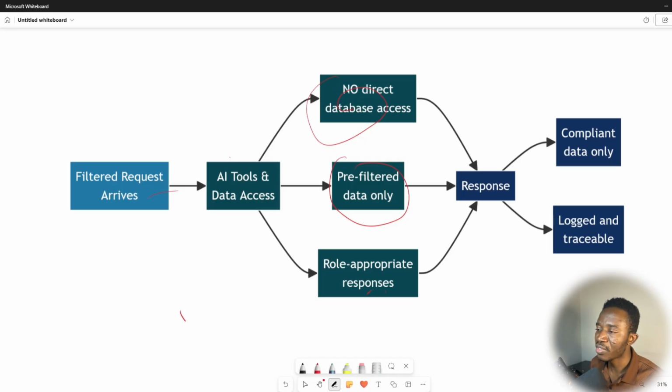A doctor requesting data will have access to only data that the doctor needs access to. A billing administrator will also get data that a billing administrator needs access to. A nurse will have access to only data that a nurse needs access to. And then we are going to have all our data logged and very traceable. So you know who accessed what, and not just that, who tried to access what they are not supposed to have access to. Everything is going to be logged.